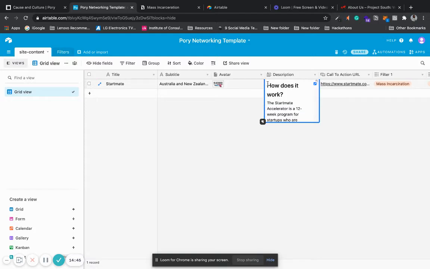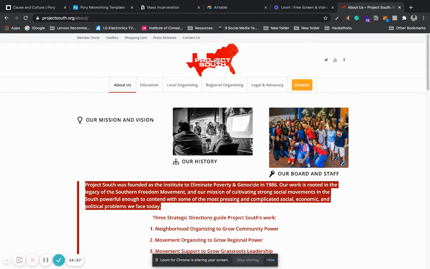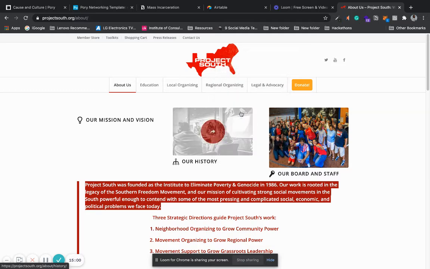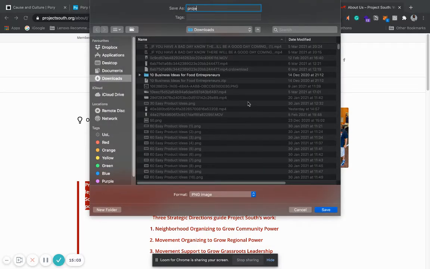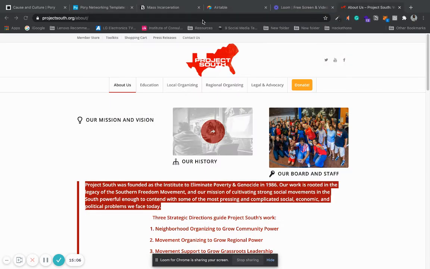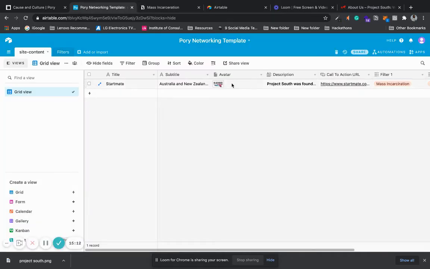And where it says, how does it work? We are just going to replace it with this. We need to replace the logo. So I'm going to say this logo. What I want to do is drop the logo right here where the avatar is.